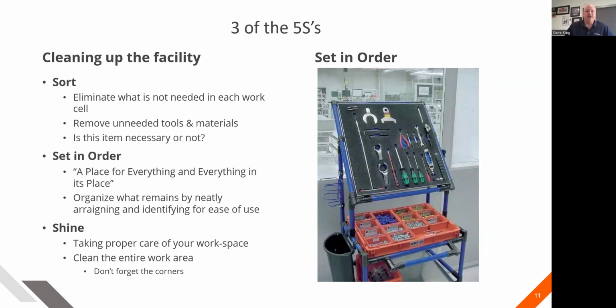And you can easily see when something is missing. So that's when you know that tool is gone. Why is it gone? Well, it's not in the workspace anymore. Where is it? I don't know. Well, go find it. It has to be returned there every day. And that's the way it would look at the beginning of the day and at the end of the day. Everything in its place, everything ready for use.